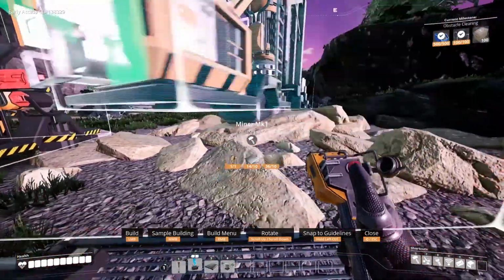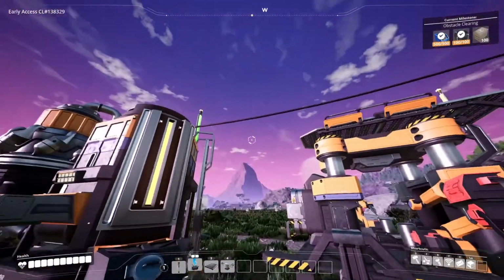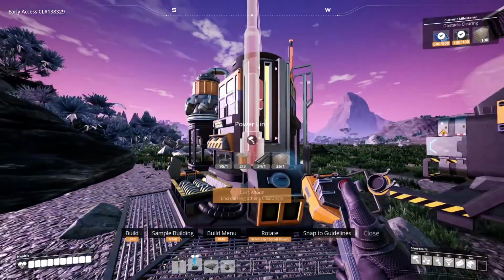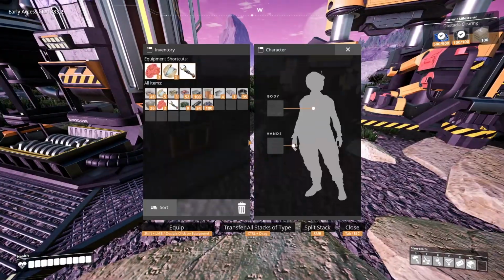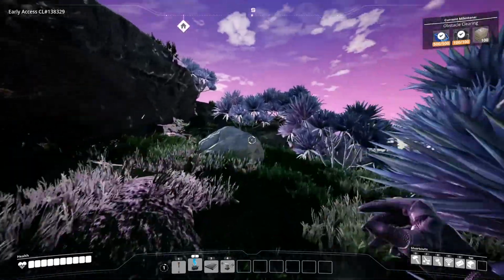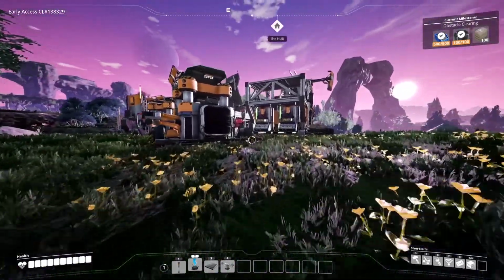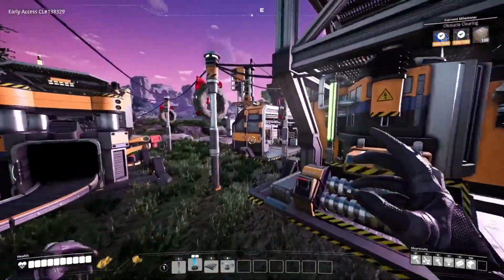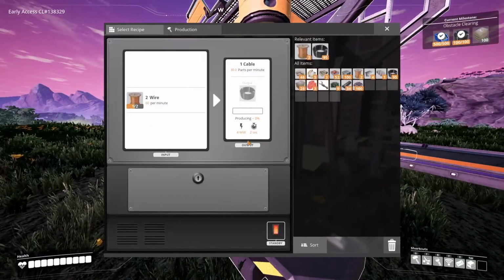We want the output to be sort of like there. Then we want to destroy this power line. Make a power pole. We actually need another wire. Ooh, that's a little bit annoying. It's fine. Not the end of the world. We're gonna get a wire, and then we're very, very close to finishing this clearing. And then we can try out the chainsaw and probably wrap up the episode, because it is nearing that time.